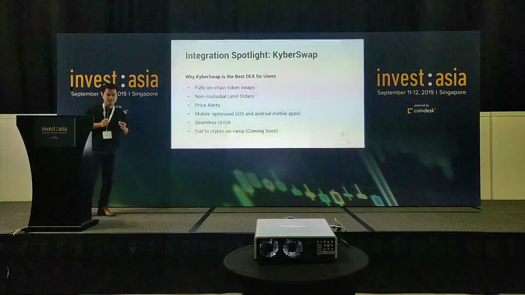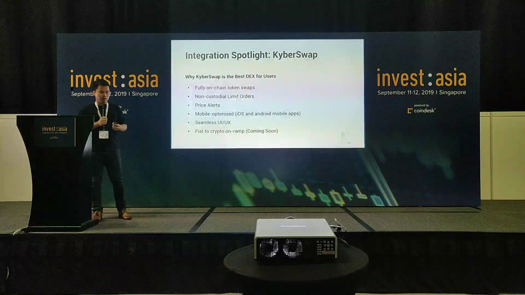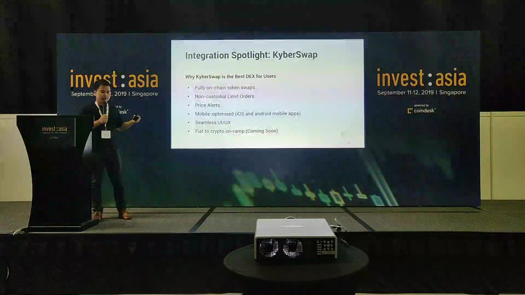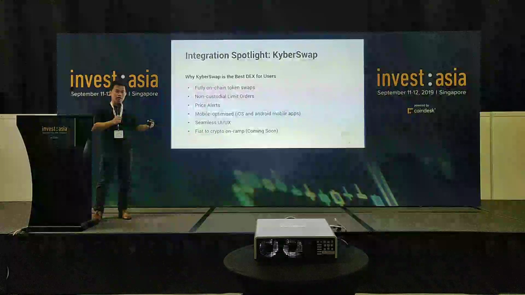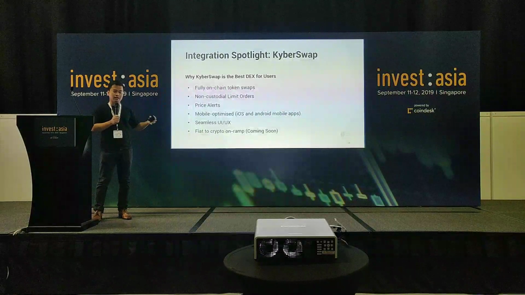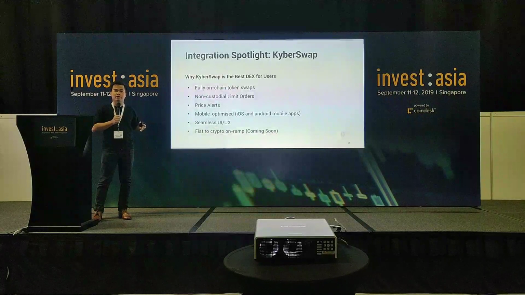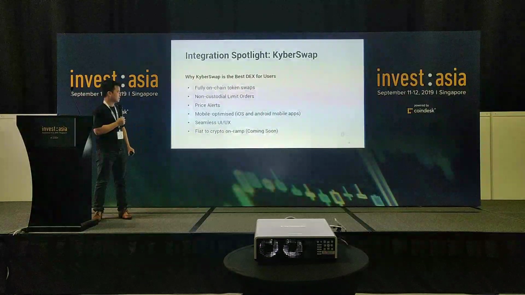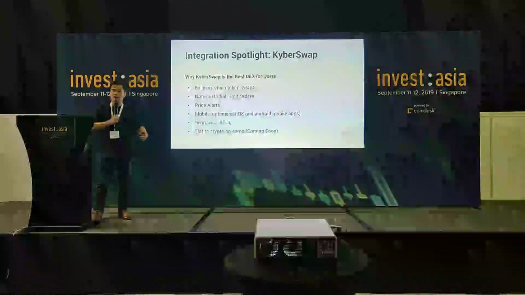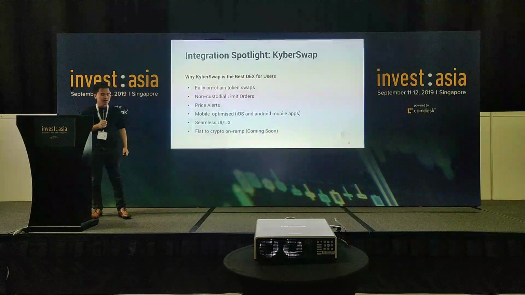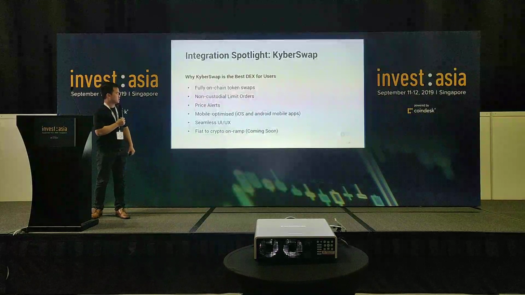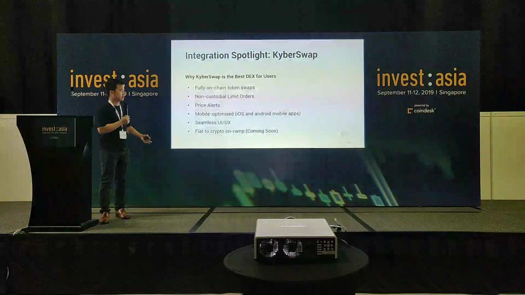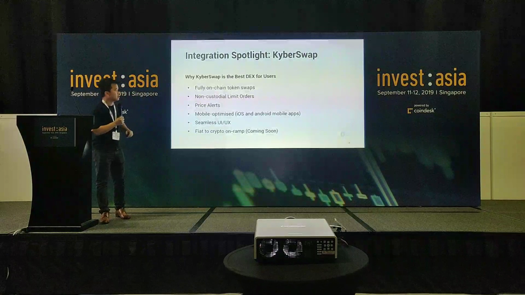So what makes Kyber Swap different, right? First of all, apart from allowing fully on-chain and decentralized token swaps, Kyber Swap also offers non-custodial limit orders. They also have many features like price alerts. They provide a seamless UI/UX for end users to trade. And I think in a couple of weeks they will provide a fiat to crypto on-ramp. This is going to make onboarding users much easier. Of course, Kyber Swap is very mobile friendly. Today you can already download the iOS or Android mobile app from the App Store.